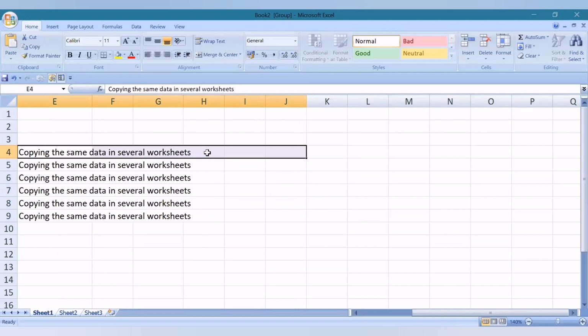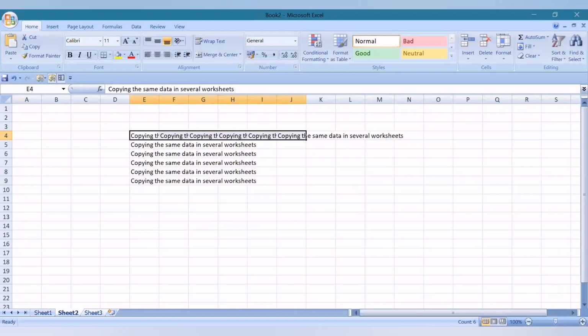When you have selected it, press Control and R. It automatically copies the data into several columns. You can also see the same data in sheet 2 and sheet 3 because we have grouped the sheets. So that's the way to copy data from a single worksheet to several worksheets.